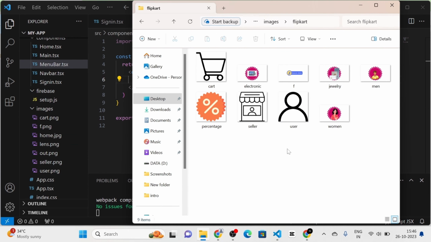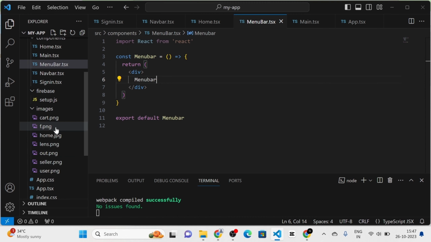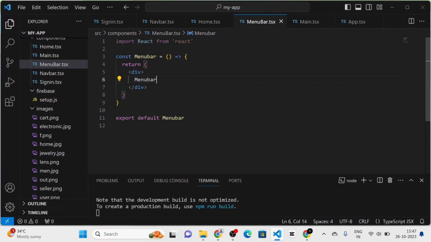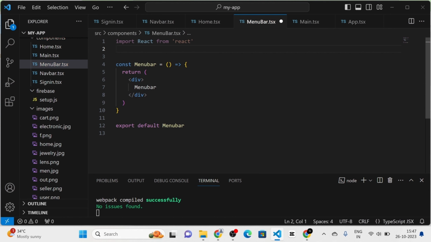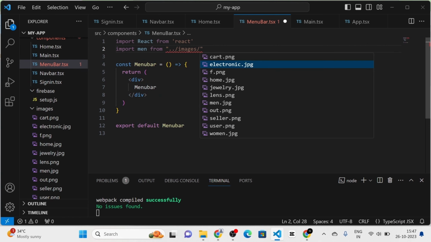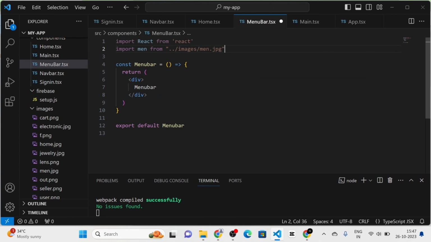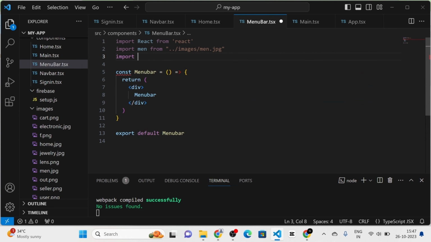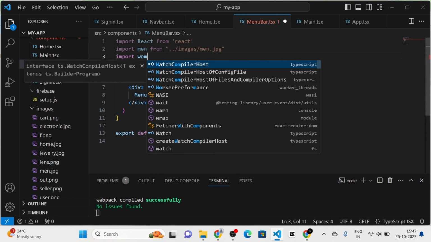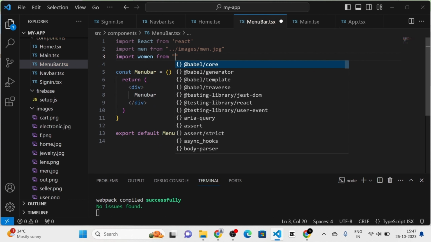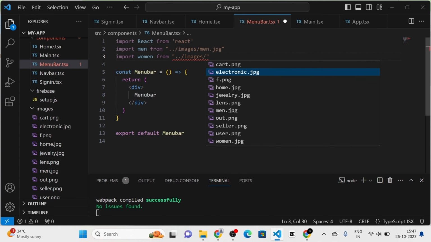After that, in the images folder of our project, we have imported 4 images into the images folder. Next, I'm going to import each image into this menu bar component. So first I'm going to import the image called men, that is images/men.jpg. Then next I'm going to import the image called woman, that is images/woman.jpg.